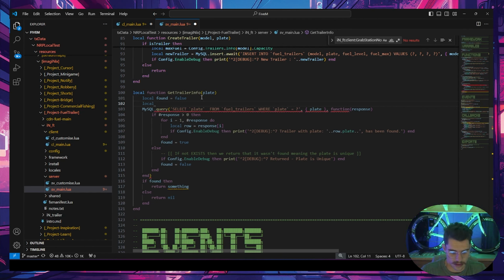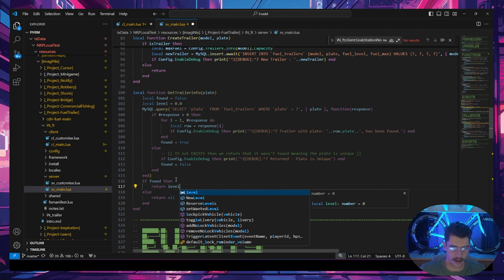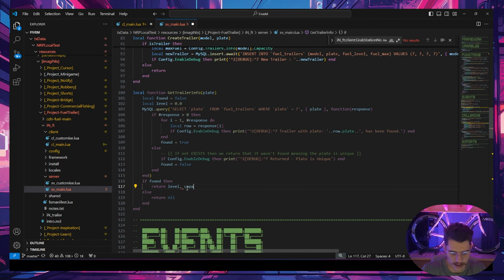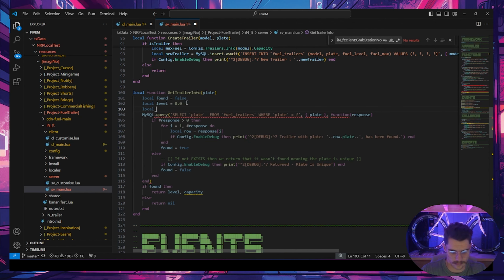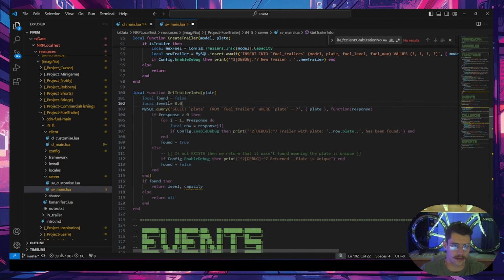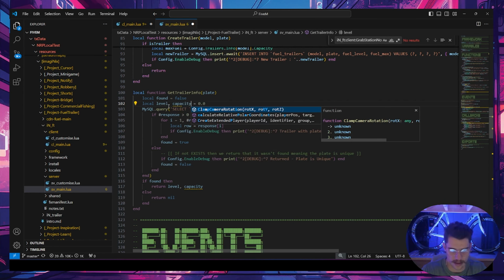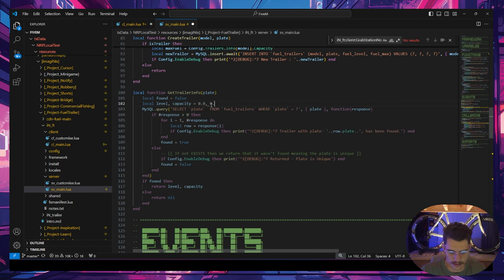Local level. Just thinking of a variable name we can give it here. But let's start with 0.0. So local level, and we will return the level. Okay. And probably level, comma, capacity. You know what? Let's do this. Local capacity. Let's register it in a tuple.